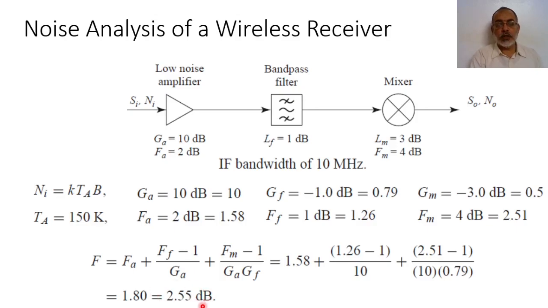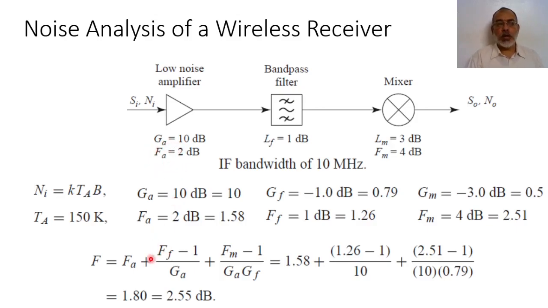It is interesting to note that the total noise figure is slightly greater than the noise figure of the low noise amplifier, and is actually less than the noise figure of the mixer, for example, which is 4 dB. This means that the noise figure of the low noise amplifier determines the overall noise figure of the receiver system. And if we increase the gain here, instead of 10 dB, for example, 20 dB, so instead of 10 it would be 100, we will find that this would be closer to the value of 2, or the noise figure of the low noise amplifier. So effectively, to design a microwave receiver, it is required to increase the gain of the low noise amplifier and to reduce the noise figure of this low noise amplifier, such that the total noise figure of the system would be such a small noise figure.